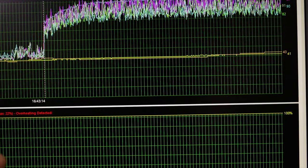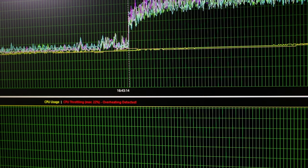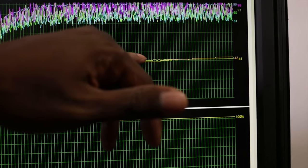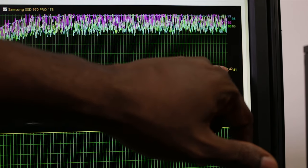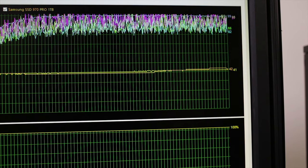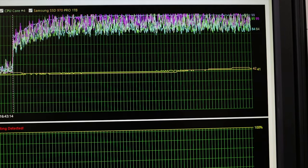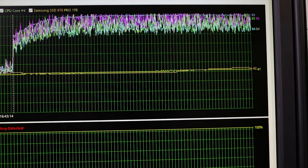Max at 22, overheating detected. This is really not good. As you can see down here the motherboard and SSD kept cool — 42 and 41 degrees — should be a little bit cooler. But you can clearly see the 9900K needs to be cooled. Let me open up the top and see what it does, but it's definitely thermal throttling.